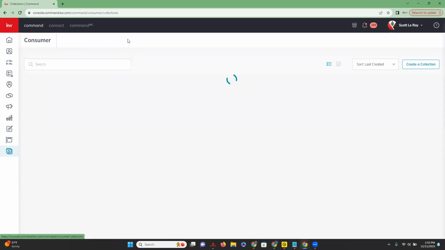Our next tab over is going to be collections. This is where you are able to set up a collection, which is essentially a saved search based off of a contact's particular property information that they're interested in. If you go over to the right-hand side and click on Create a Collection, you can set that search up for that buyer. Once they are connected and registered to the app, you can push these collections out to them through the app.